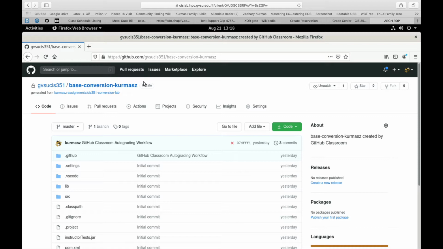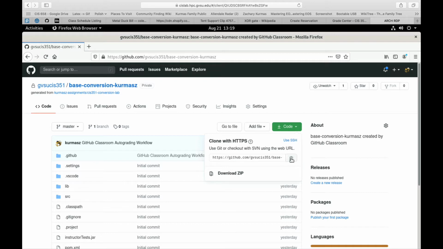And let me add that the assignments you do through GitHub, whether they're set up by a professor with like Classroom or just set up by yourself, should really be private so other students can't come in and look at your code without your knowledge or permission. So when you're on the GitHub page, this green box here that says Code gives you a magic URL that you use to clone the repository.